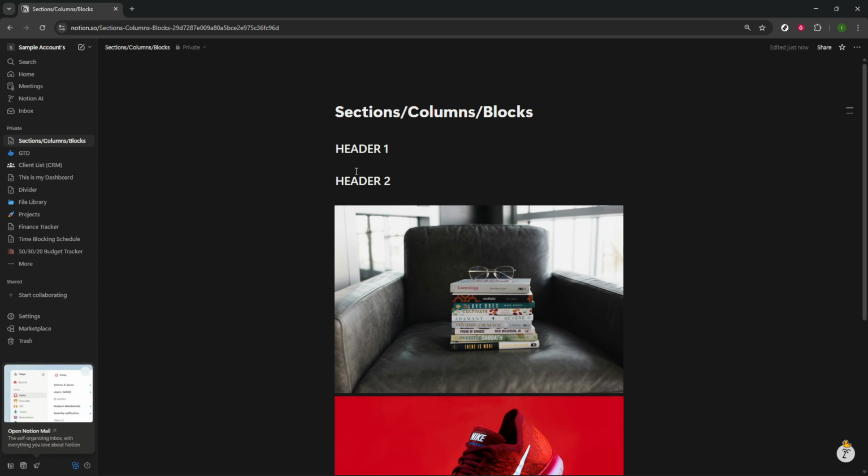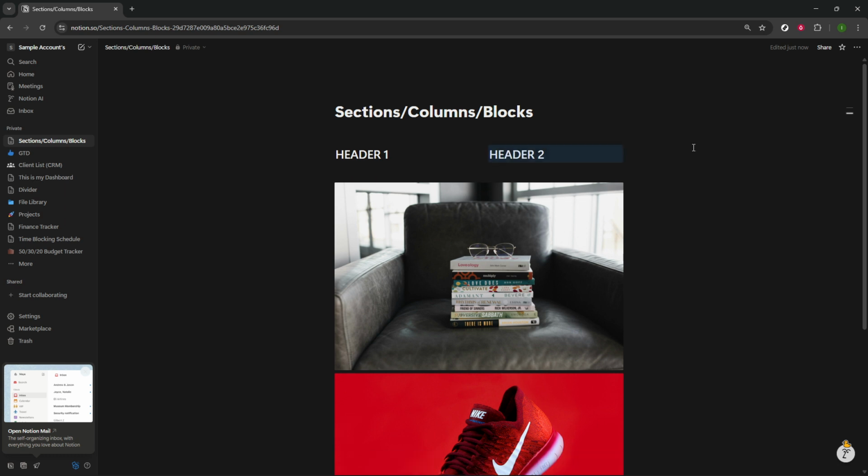With your dashboard open, navigate to the page or project where you're looking to apply these changes. You'll want to locate any element you wish to move around. To do this, hover over the item until you see a handle on the left comprising 6 dots. Click and hold those dots, then drag the element to the side. While doing so, keep an eye out for a small vertical blue line that will pop up. This line indicates where a new section will be created, effectively dividing the page into 2 parts.